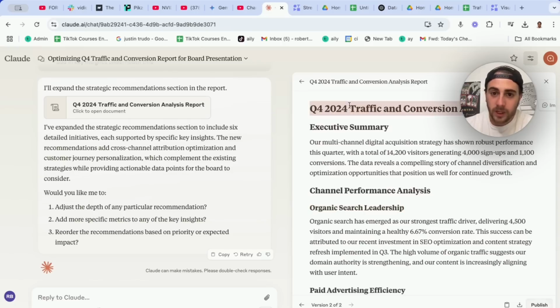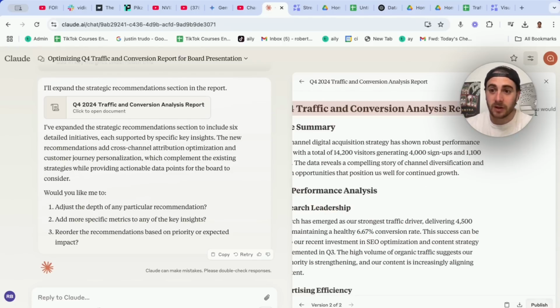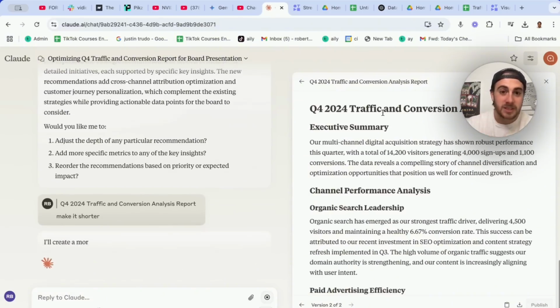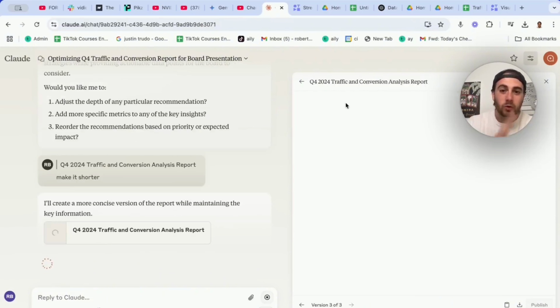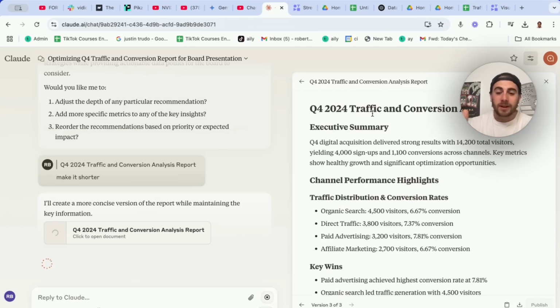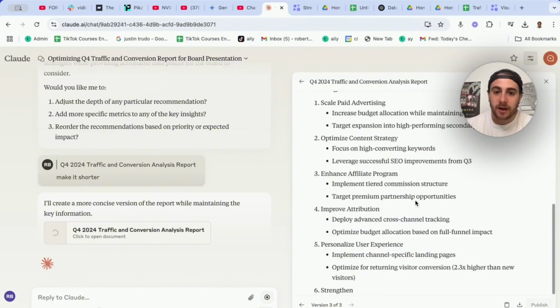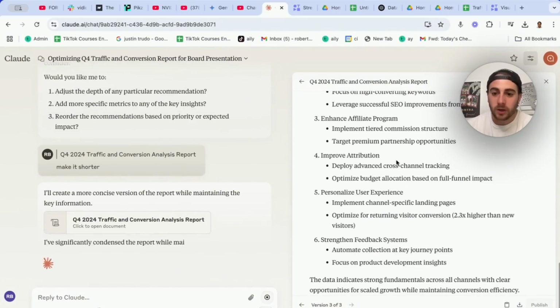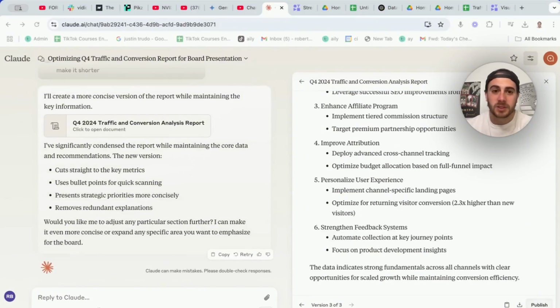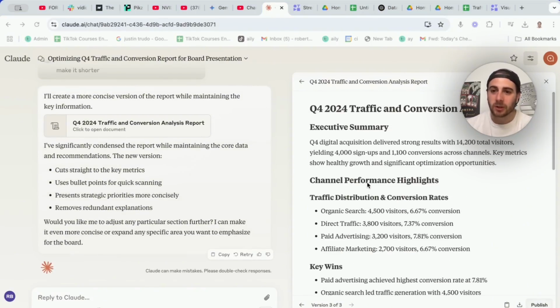For example, we're going to come up here and change this title right here, because my boss would hate this title, and I'm going to click improve, and now I can describe what I want. I'm going to say make it shorter. Now this is going to critique this one specific thing right here, and then boom, it went through and changed this entire thing. It changed it to be much shorter and much more concise. And now whoever I have to present this to is going to absolutely love this.